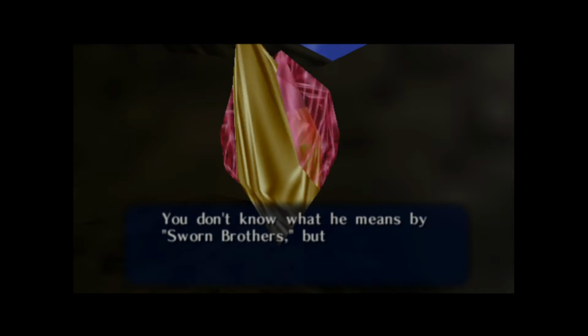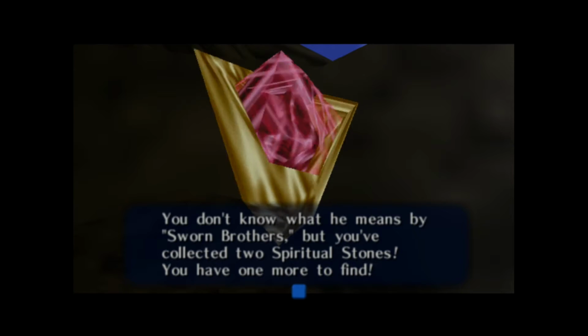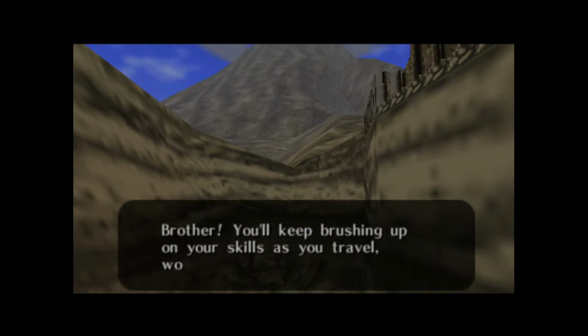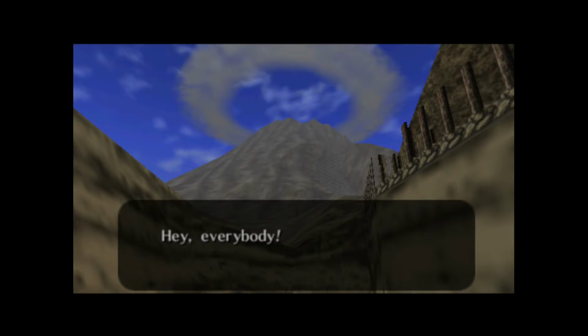You don't know what he means by sworn brothers, but you've collected two spiritual stones and made a shitty Christopher Walken impression, so there's that. Brother, you'll keep brushing up on your skills as you travel, won't you? You should go see the Great Fairy on top of the Death Mountain. She will power you up.